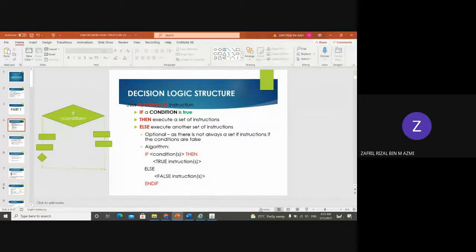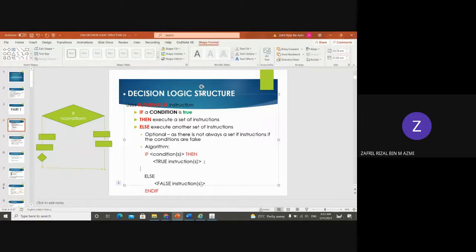So this is what we call bi-selection, meaning that if the condition is true, there's an instruction or instructions. If it is false, there's also an instruction. Any instruction you have, you put it in here. If it is more than one instruction, instruction 1, instruction 2.